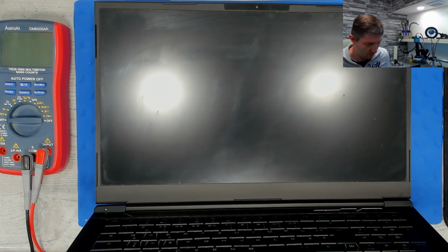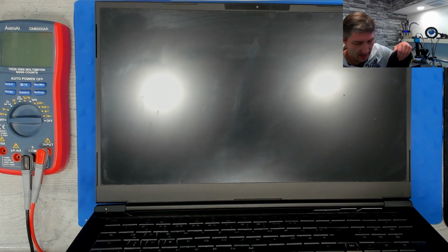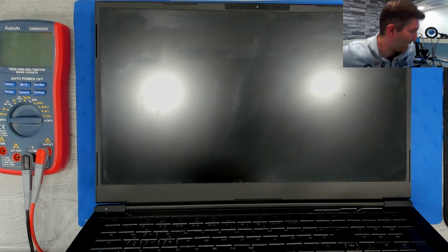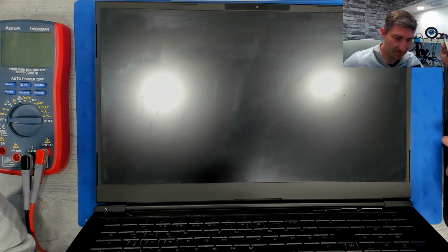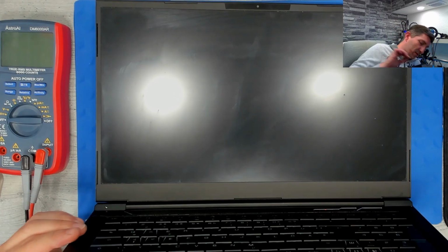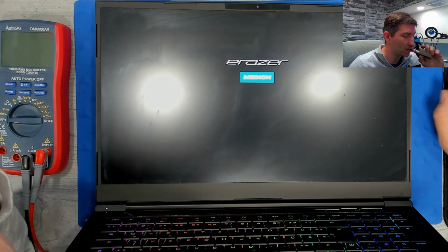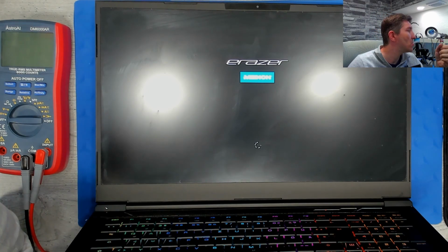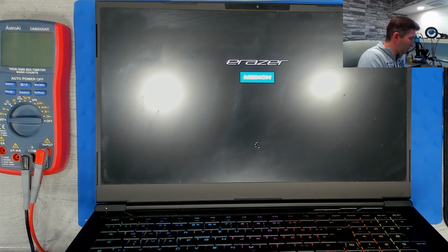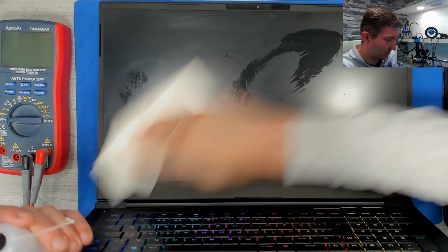Oh, it was not on. Okay. Ah, yes. I forgot that the keyboard backlight is always on after a CMOS reset. I just forgot about that. It wasn't even turned on. But now we have a picture. So dirty, this poor device, so dirty.